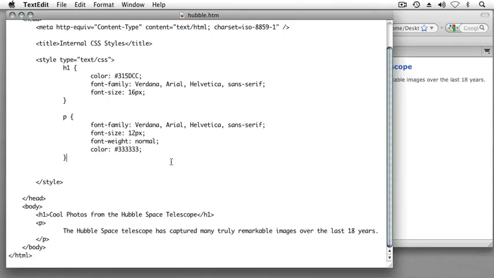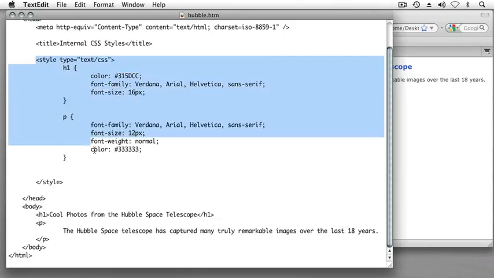But how can I use CSS to consistently but selectively apply formatting wherever I would like to have that formatting occur? One way that we can achieve this is to use a CSS class. And a CSS class is essentially a selector of our own definition. We define a style and give that style a name, and then selectively, wherever we would like to have that formatting applied inside our copy, we apply it by using an attribute which refers to our class name. Let's take a look at how we do this.